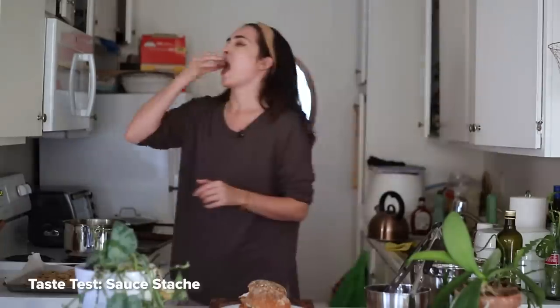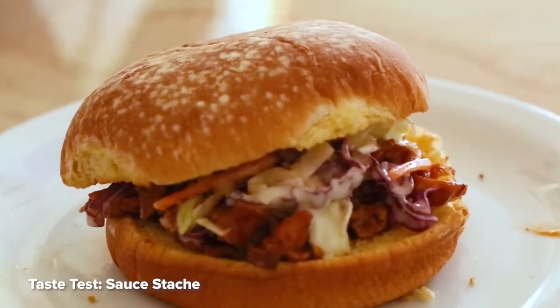Now I'm going to try Sauce Stache's. That is really, really good — let me take a bite of this. I think the boiling actually really did help with the texture. It's not firm like pork would be, but the process of boiling it and letting it absorb all those flavors — this is delicious. Texture-wise, tofu isn't quite there, but they're both really good. For the everyday, coming home from work, it's late, you want to toss something together quickly — It Doesn't Taste Like Chicken's pulled pork is probably the way to go because it's quicker. But if you've got a little time and you're ready to entertain, try Sauce Stache's. Both of these are very, very good.